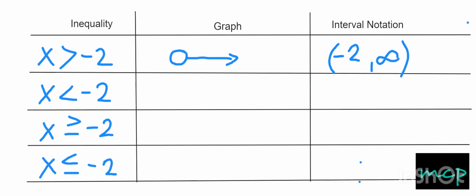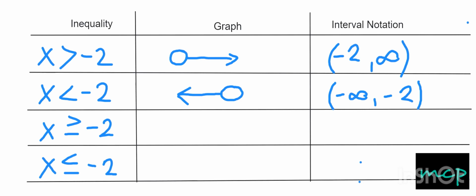Now let's do x is less than -2. Again, it has no equal sign, so definitely do not use a filled-in circle. Then since that is less than, your ray will be heading to the negative infinity. And then for the interval notation, of course, we have to start from the smaller value, which is from the left side, the negative infinity, and then you have there -2, and since -2 again is not included, use a parenthesis.